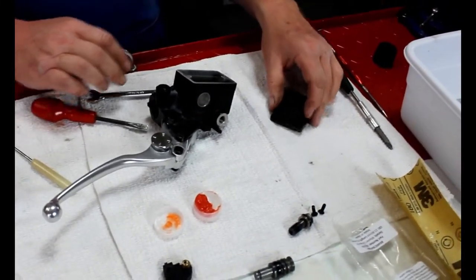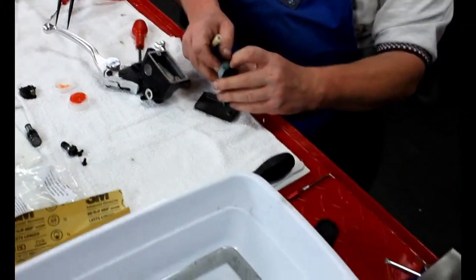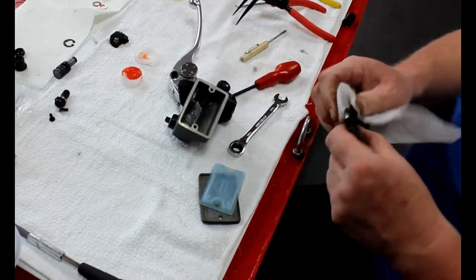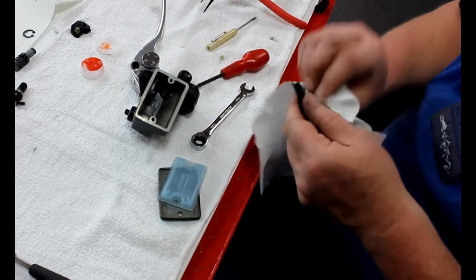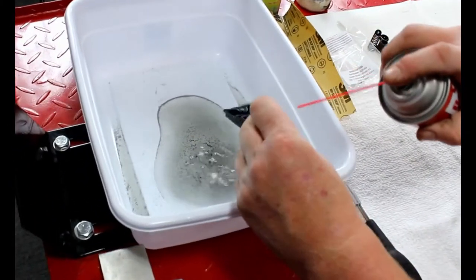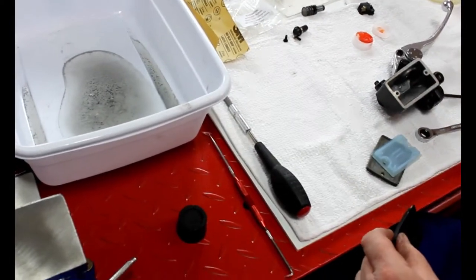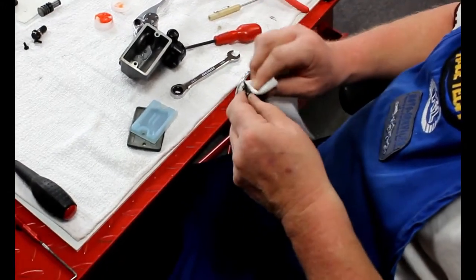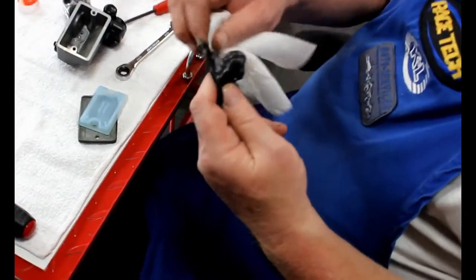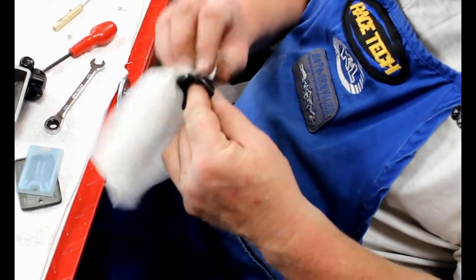I'm going to clean up here. Of course, we're going to immediately install this on the motorcycle, so we would not need to put it back into the master cylinder if installing immediately. In this case, it'll be a little bit before we get to the bleeding exercise. I'm wiping the initial moisture off, then I'll hit it lightly with a little bit of brake cleaner to make sure I remove any residue — and the brake cleaner will get rid of any residual water too. Make sure it's nice and dry. I like to get in here into the accordions and grooves of the boot. If you've got an older unit, you're going to be alarmed with what you see — there's going to be all kinds of gunk jumping out at you, and that's yet another reason to replace this piece when doing a master cylinder rebuild.